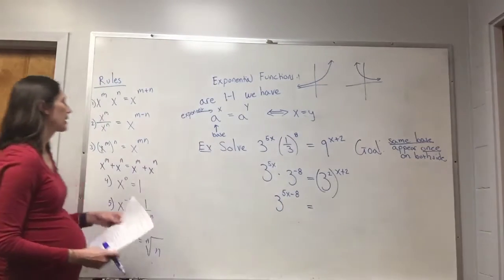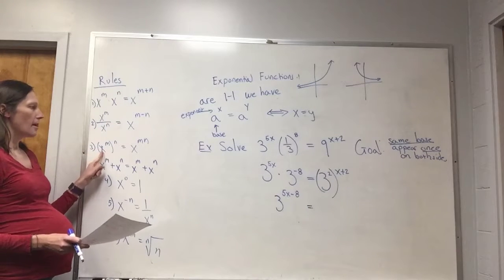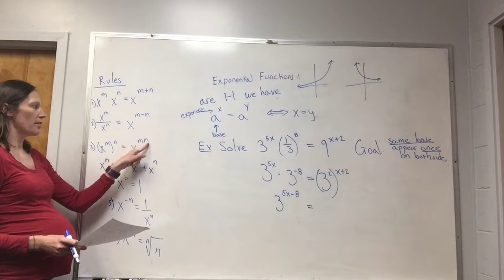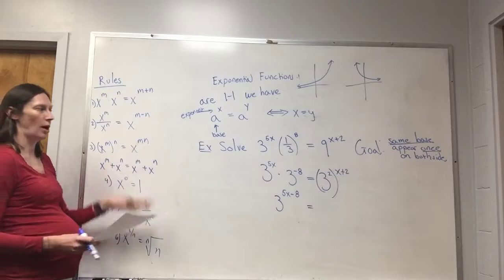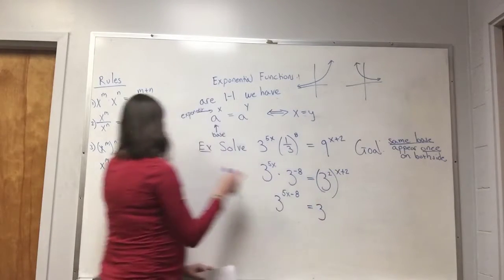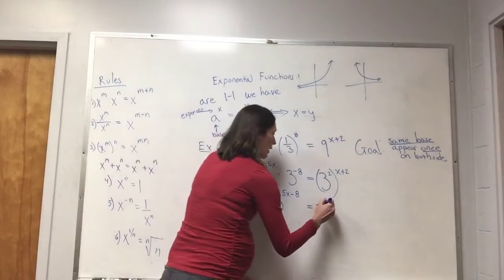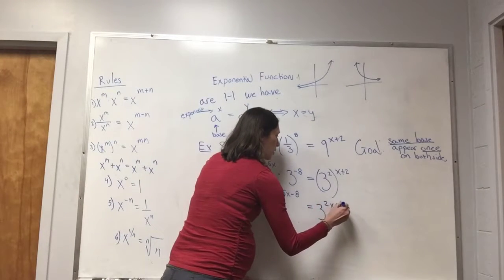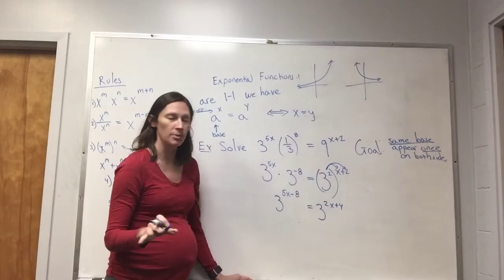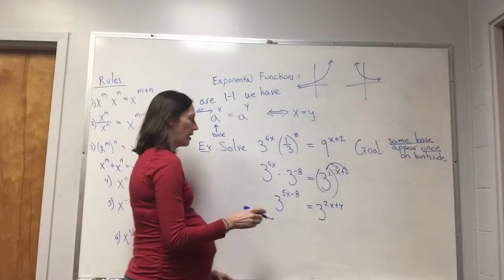On the right-hand side, that is reminiscent of rule 3. I have a base, and then I have an exponent raised to another exponent. So I can simplify this with multiplication. So I'm going to be multiplying 2 times the quantity x plus 2. Using rule 3, the base does not change. So I'll have a 2x plus 4. I am multiplying to both terms. I'm distributing. This says multiply. I need to multiply to all parts.